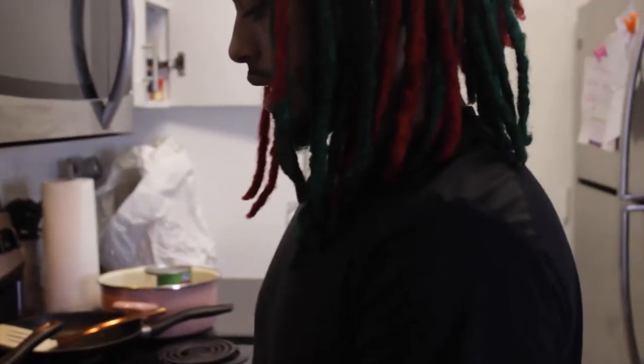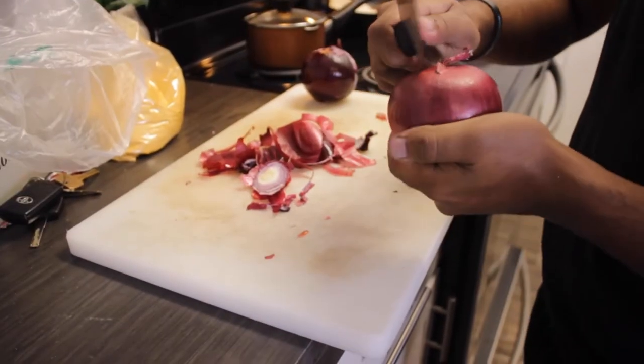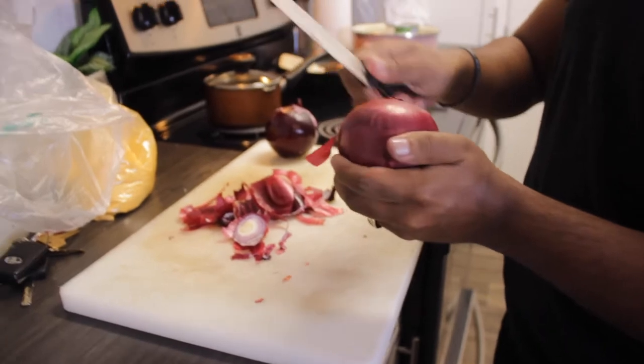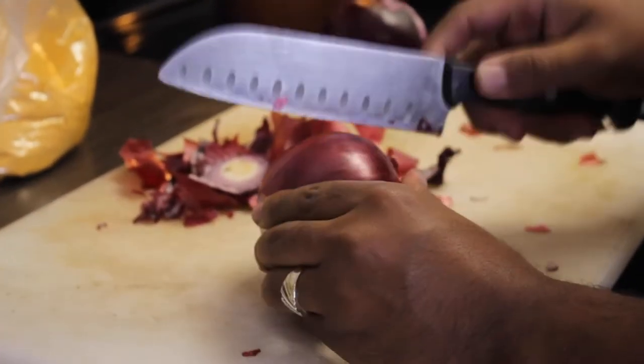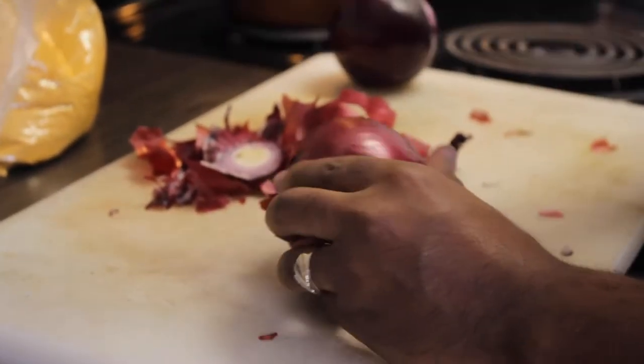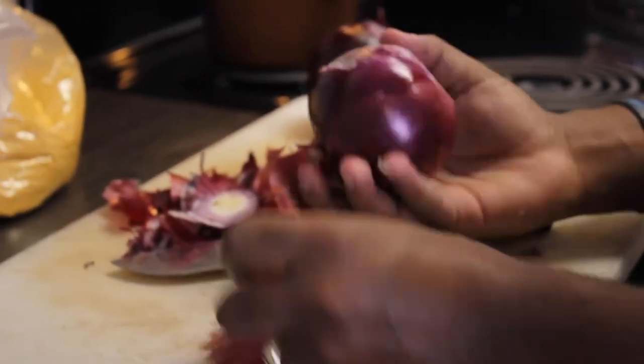What are you doing? So I'm grabbing the onion, cutting the corners. You said that the corners make it really stronger. Peel the onion. Sometimes we can get the corner like this, then I go like this. This kind of helps me peel it off easily. I'd be crying so much right now. I kind of am crying. I'm just kidding. I don't cry.